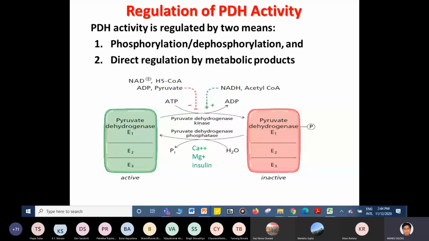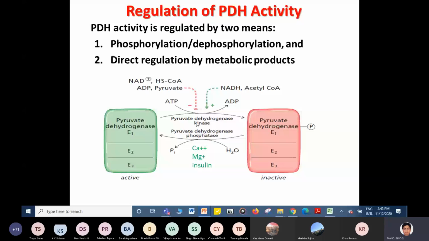When we are doing vigorous exercise, calcium will be released from the muscle, and by the presence of this calcium, this pyruvate dehydrogenase enzyme will be active. Or in the feeding condition, not the fasting condition, just like when we have taken a large amount of milk, insulin will be there, and in such a condition also this enzyme will be active. Whereas pyruvate dehydrogenase kinase will attach the phosphate group to pyruvate dehydrogenase to form phosphorylated pyruvate dehydrogenase, and once it is phosphorylated, this is inactive.